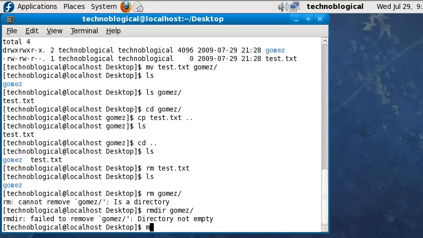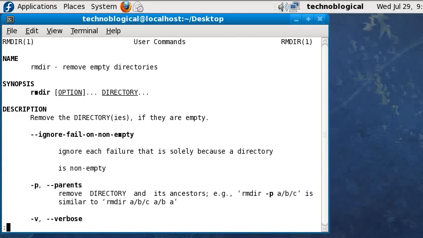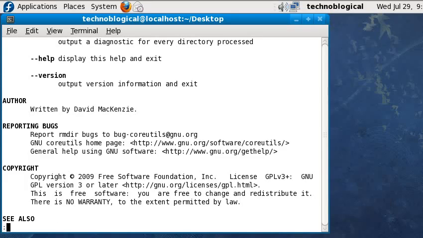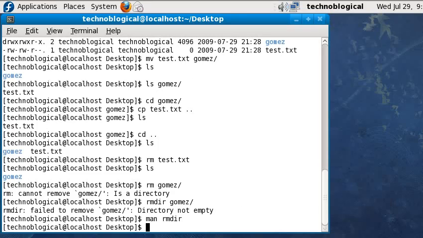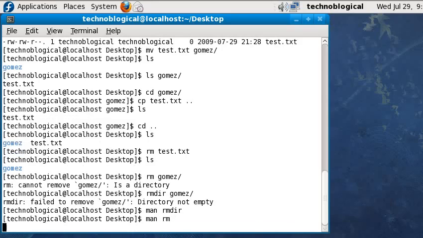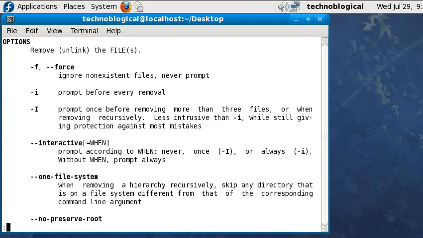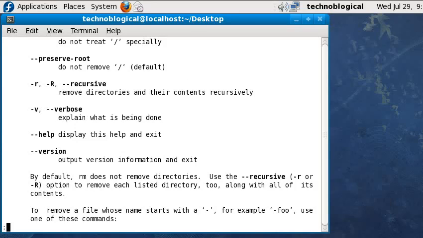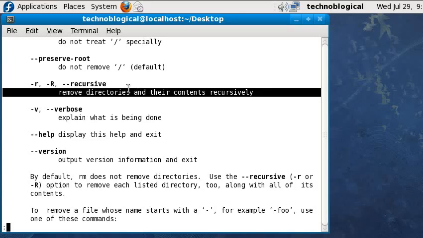So if I do a man rmdir, I can read all the switches, or I can do man rm, which is probably the one I want. And yeah, right here, recursive. Remove directories and their contents recursively.